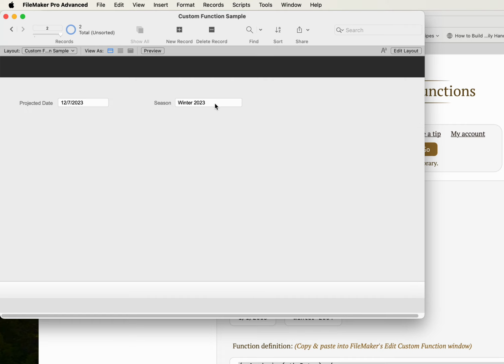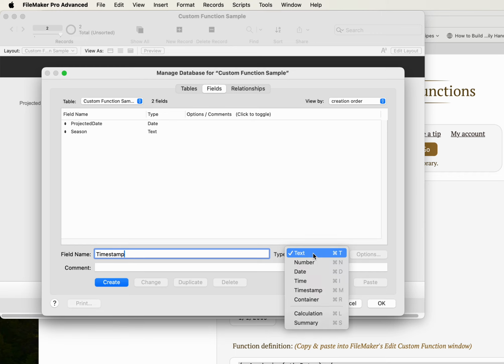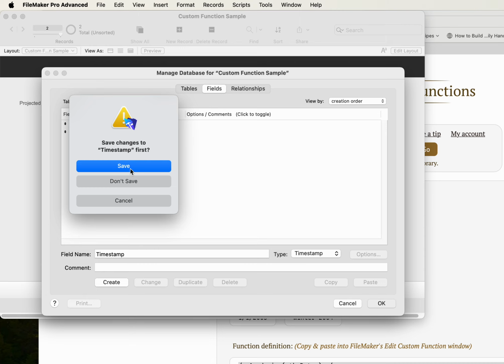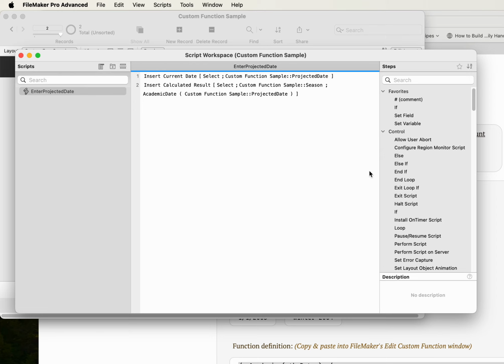Now, this is just one example, but other examples would be things like, what if you inserted a timestamp? I'm not going to go all the way through this particular example, but what if you wanted to insert a timestamp? Well, I can certainly create a new script.